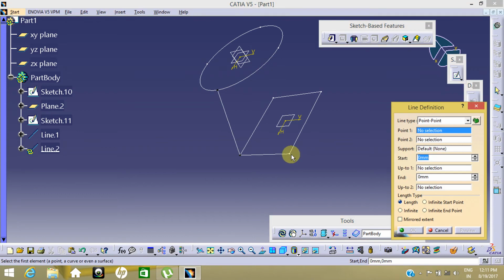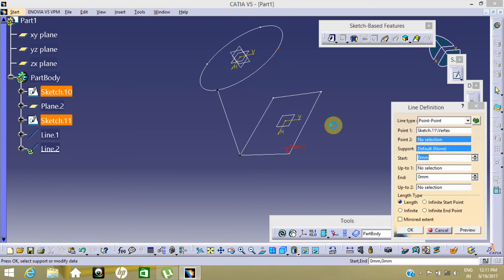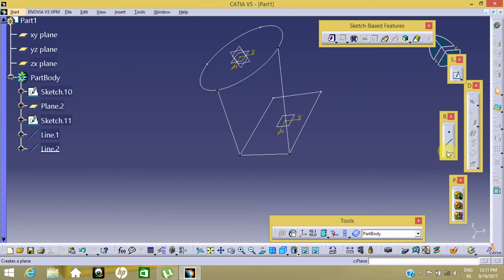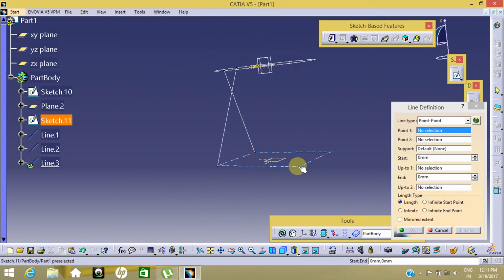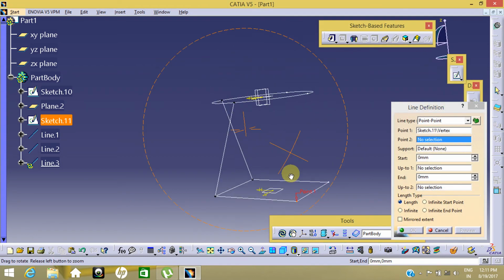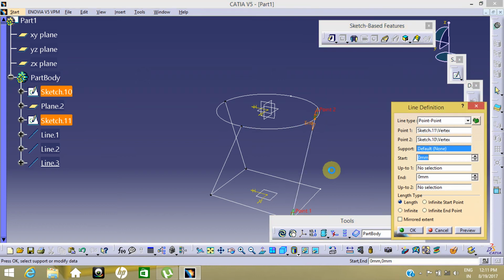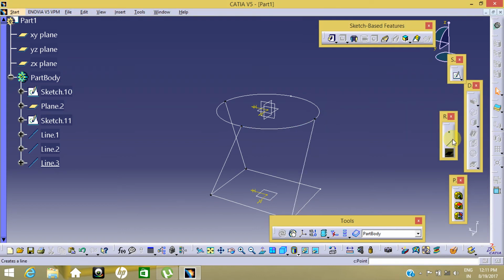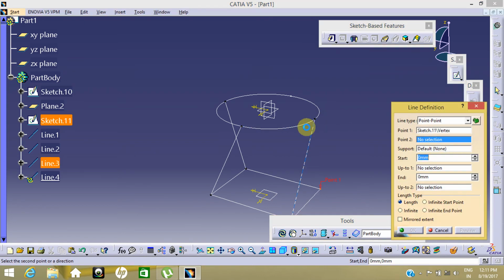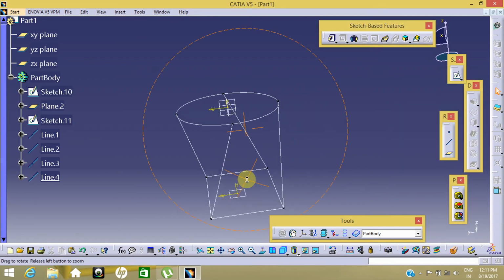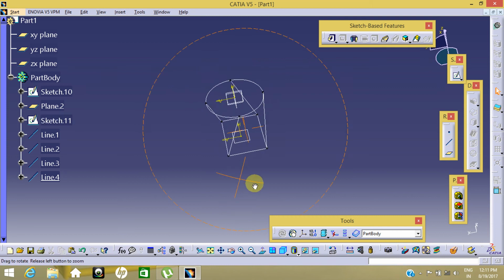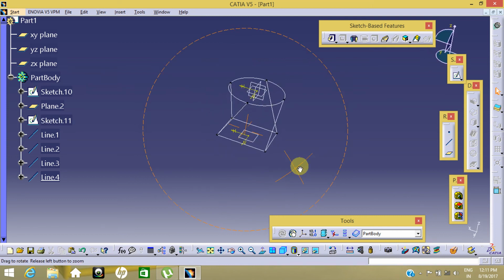You can see the object is now being created with the initial surface like this and the ending surface like this. So this is generally the process to produce an object with two different cross sections. If we want to remove material the same way, you can also create it like this.